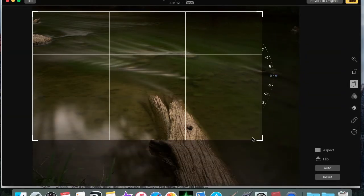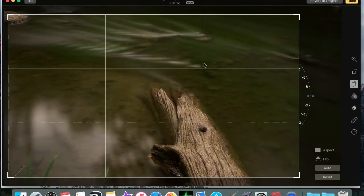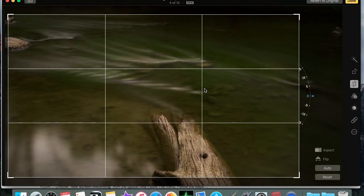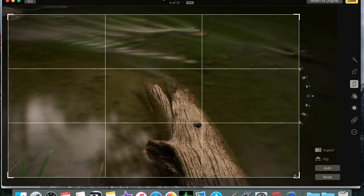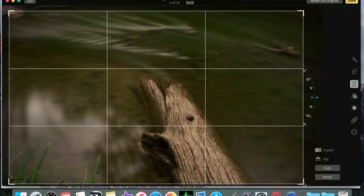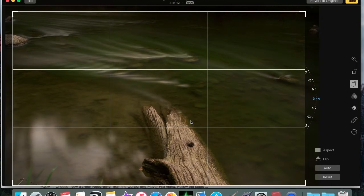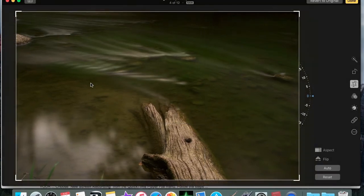Let's play around with that a little bit. I like using the rule of thirds. And then if I bring that up, yeah, I'm losing too much of that log, so I'm going to bring it back a little bit. And then I want as much of that water in there as possible. Let's take a look at that. I'm pretty happy with that. Now I want to adjust the color a little bit and the exposure. And so down here a little bit, you can just hit this adjust tool.